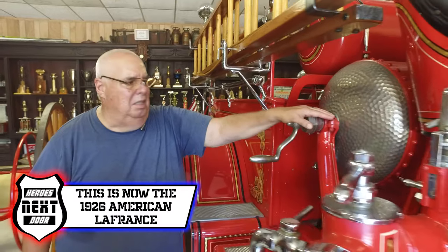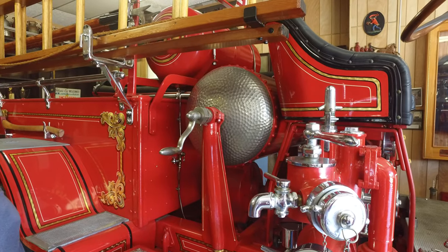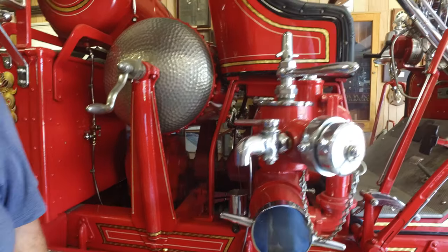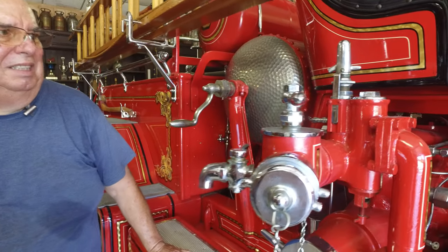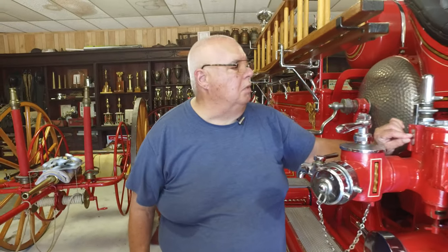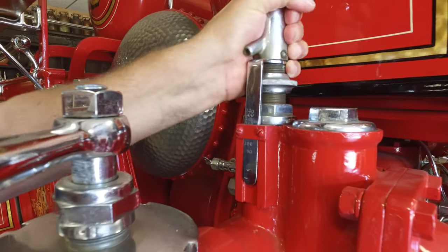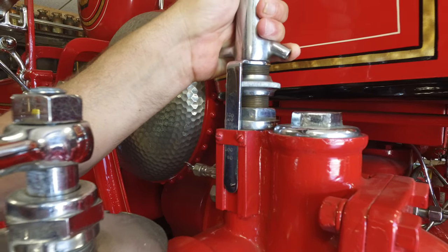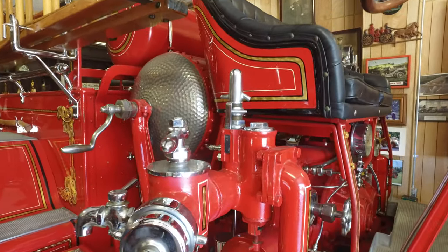Here's the soda acid tank — same thing. You crank it here to get it to mix up. The difference is the primer is here so you had to go to the other side on that one to get to the primer, whereas they were thinking more about keeping the engineer in one spot rather than bouncing back and forth. And if you zoom in here, you can see how to set your pressure by turning — see how it comes up? Turn it till you want 160. That's all you'll get. The math and engineering that goes into designing these pumps, even way back then, is phenomenal.